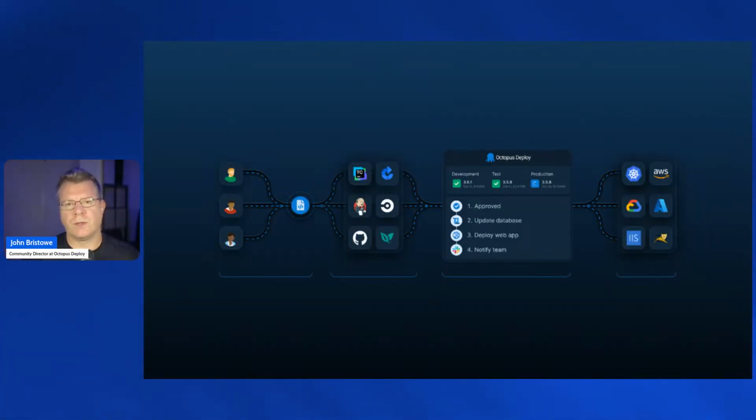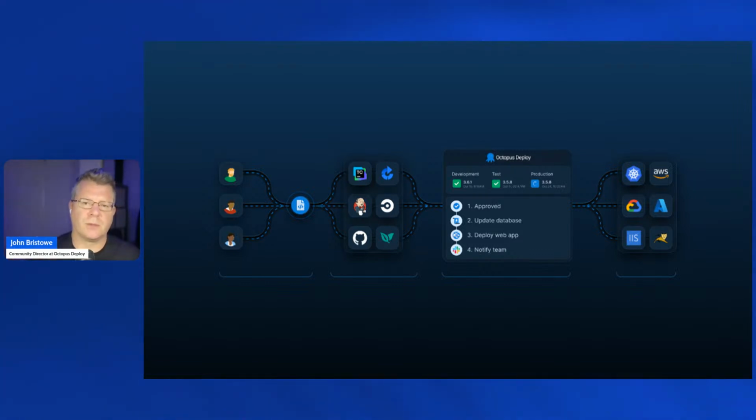Now, one of the ways in which you can think about where Octopus fits is in your pipeline here. You can think of your developers on the left, your targets on the right. In the middle, somewhere, you've got your CI process. And then slotted next to that is where Octopus Deploy will live. Now, understanding the why behind Octopus Deploy is part of the reason, or the motivation behind the tool itself.